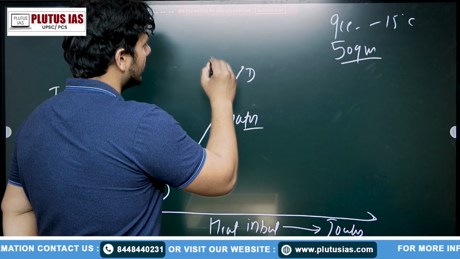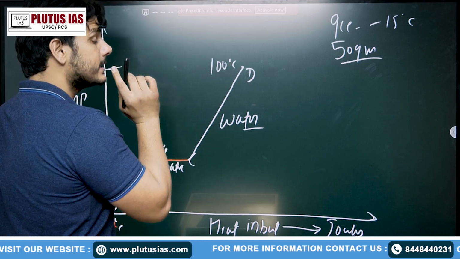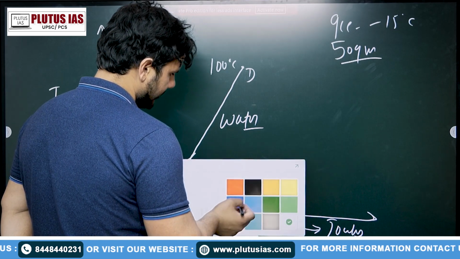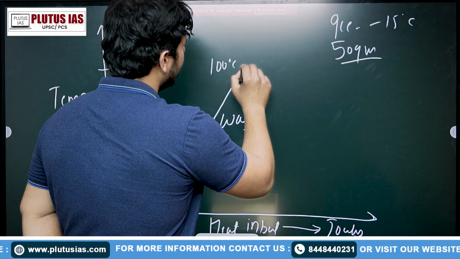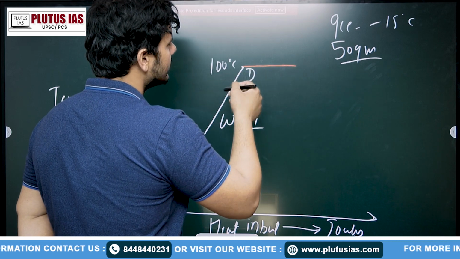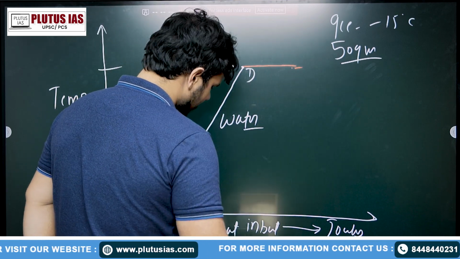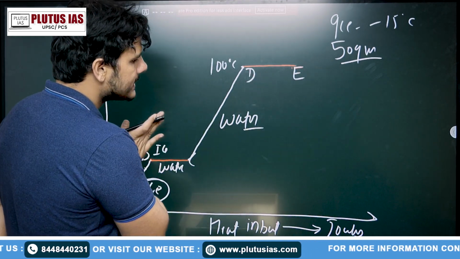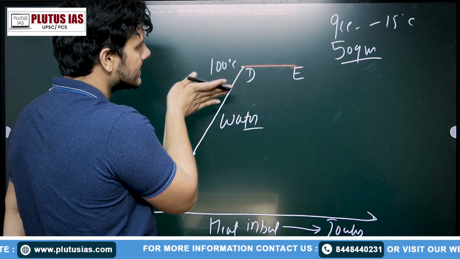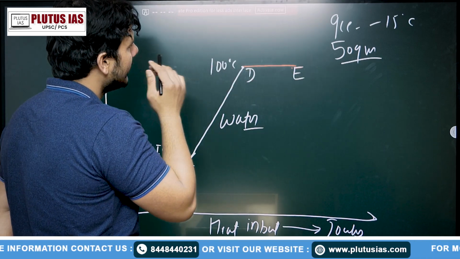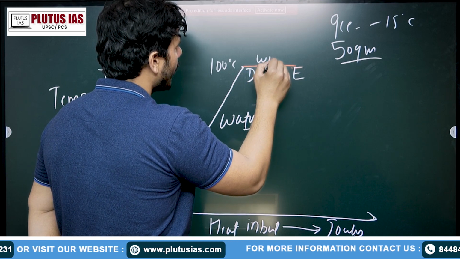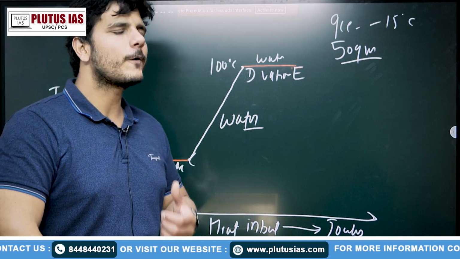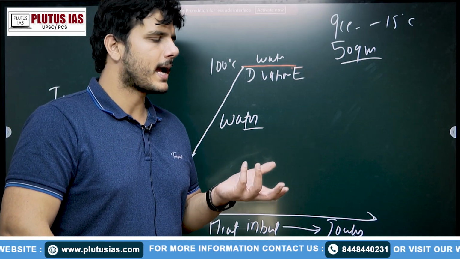But when you come here, this is let's say 100 degrees C. We are considering pure water, so keep this in mind. That's why the boiling point is 100 degrees C here. Again, you will notice the temperature after 100 degrees C is not getting increased, and from D to E it will stay stagnant or constant at 100 degrees C. Even if you are increasing the heat, it will not show the linear relationship, rather it will show a stagnancy of temperature. Now what is happening, on one side your water is giving way to the vapor. So again there is phase transformation, so there is no temperature change here.